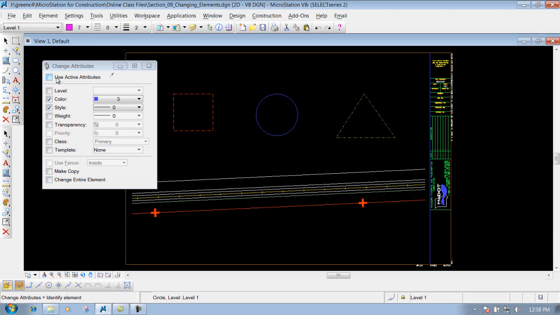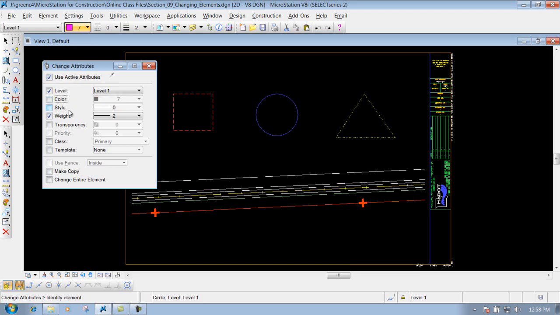At the top here you have this use active attributes, which, like I said, we'll look at the active attributes that you have here at the top. So if we check mark that box, you'll see that now it's going to change my color. It's going to match up to my active attribute at the top here, and so forth. Level, color, style, and weight. But whenever I'm going through here and wanting to change an item, whichever items that you have selected down below here, that's what's going to change.